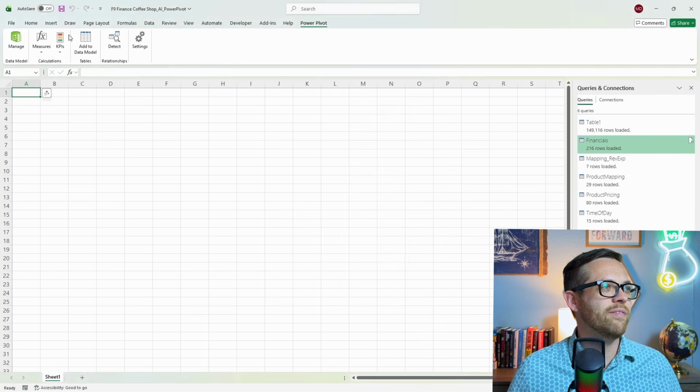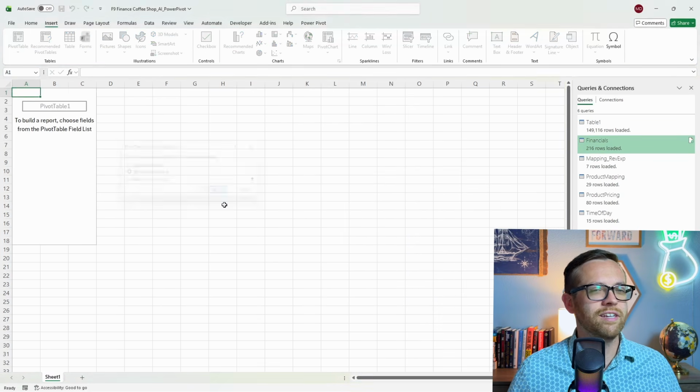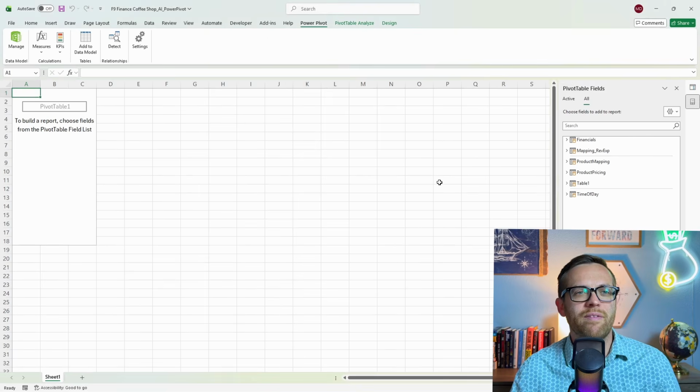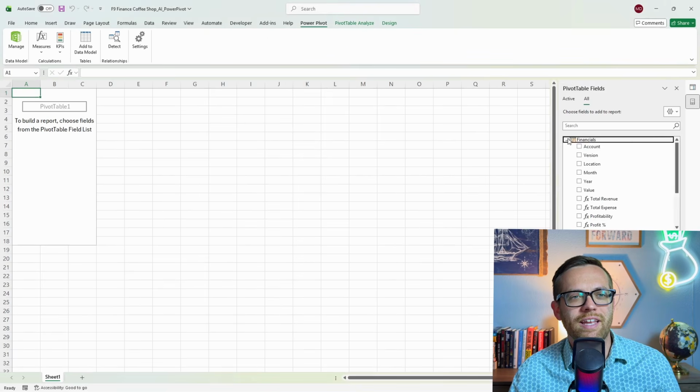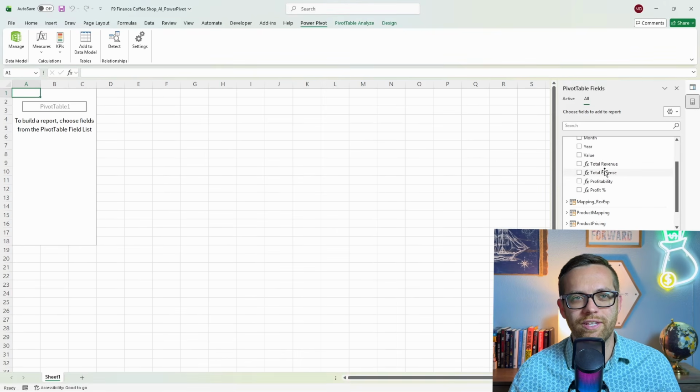Now, if I were to insert a pivot table, insert pivot table from data model, we'll put this on the existing worksheet. You'll see if I go to my financial table, everything with FX here, that is a measure that is being calculated and everything is ready to go. So if I have my Power Pivot here, we'll pop open financials and you'll see there are our 4 measures. The FX means it's a calculated measure and they are ready to go and ready for us to pull into a pivot.